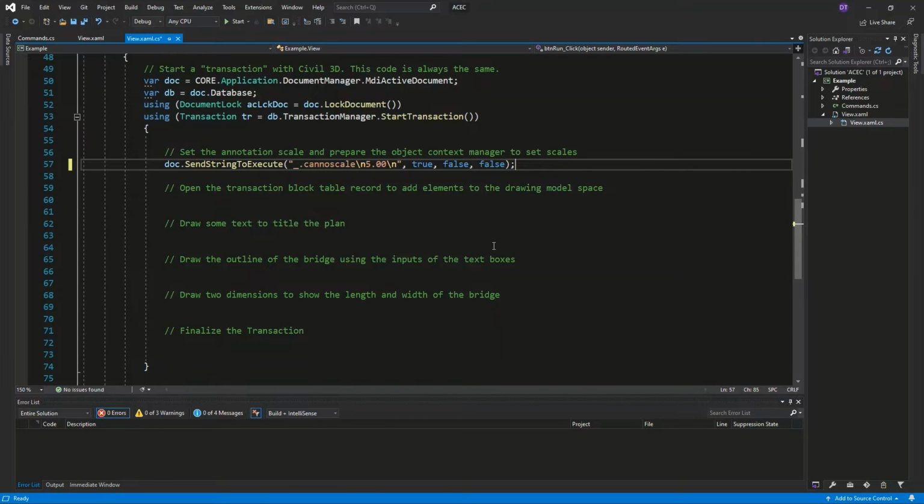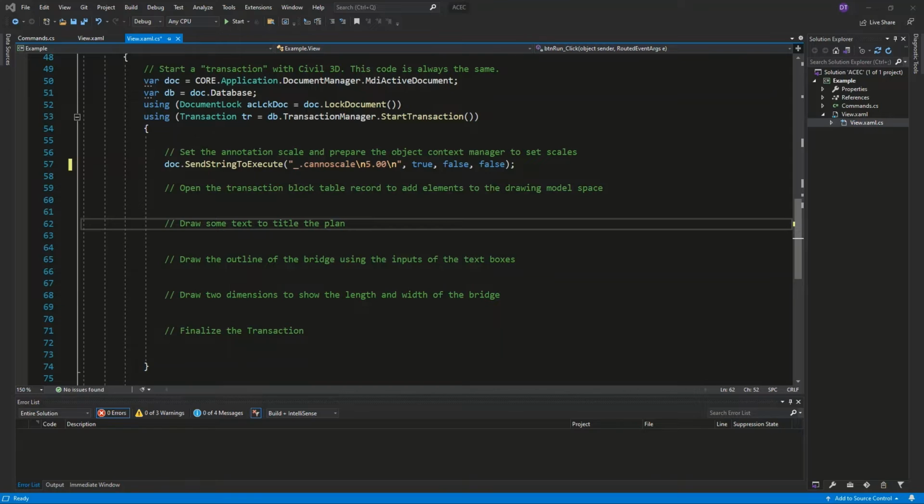So it's better to actually control Civil 3D itself when you can, using the transaction and the database. But for some things, you just can't, and you have to work around by using SendStringToExecute. The annotation scale is one of those things where I need to do it this way.